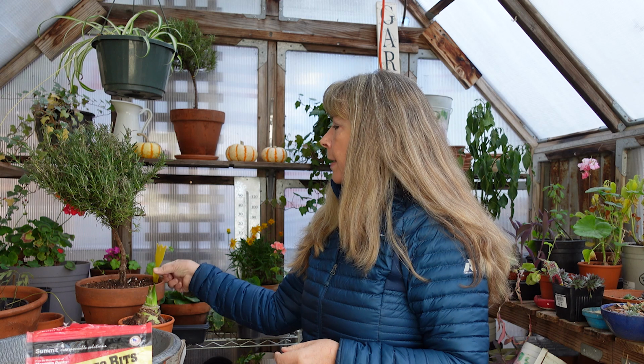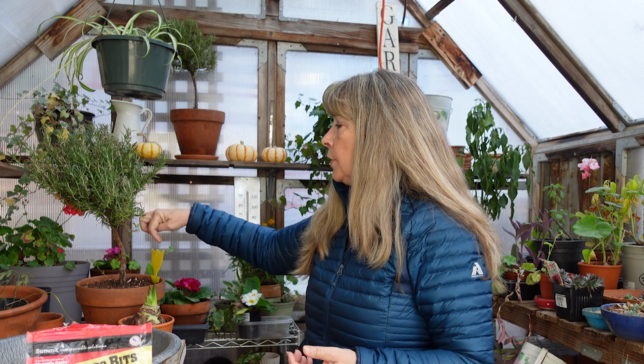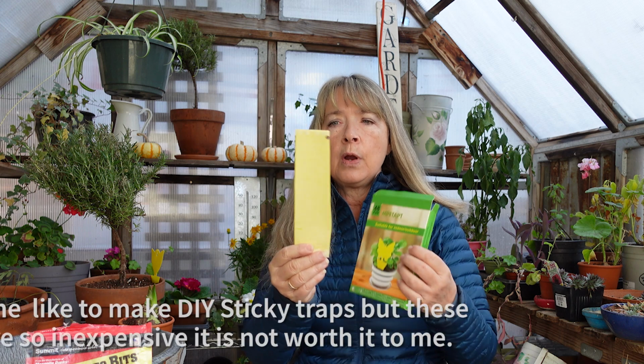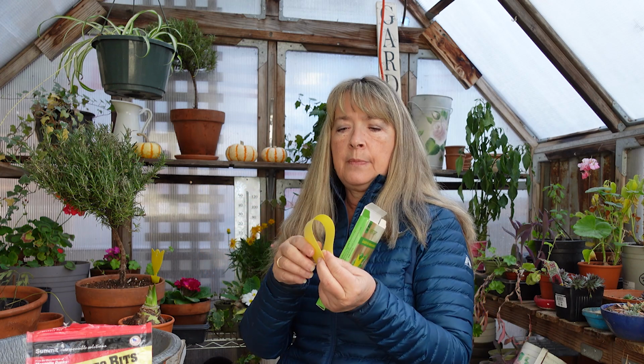See that? Now, I do one side at a time because the fungus gnats usually aren't coming up the back. They come up out of the soil as you water, and so they get stuck on the yellow. For some reason, they're attracted to yellow, or so everyone says. I buy them. This one I got off Amazon, and it had 48. It was like $6. And then I've also bought sheets of them that I trim into smaller sizes.